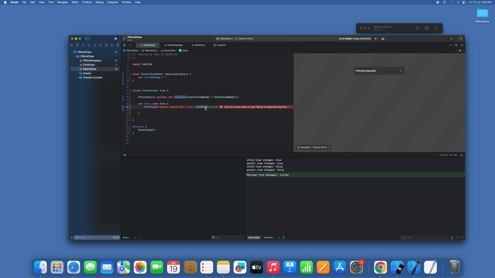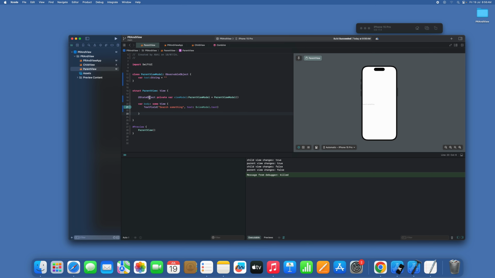So now what I need to do is say $viewModel.text. Will the error go away? We'll see. So now it's working. Now I need to check things. StateObject, ObservedObject, or EnvironmentObject, whatever I'm using, that is my comfort zone, how I'm using it.